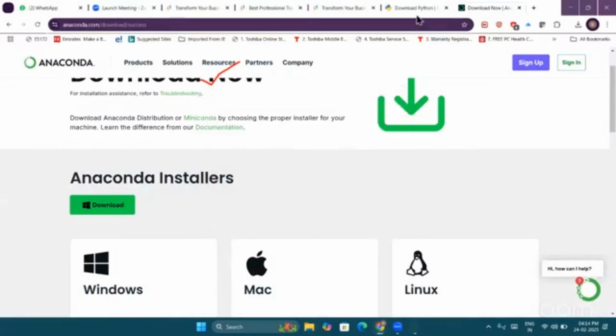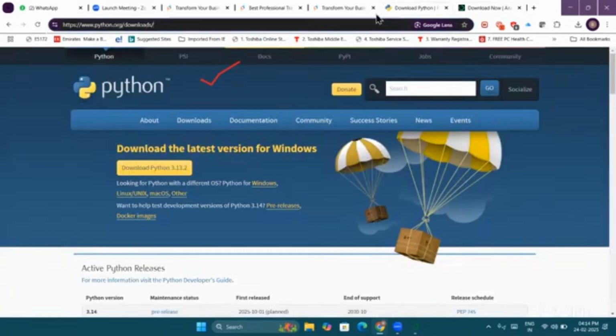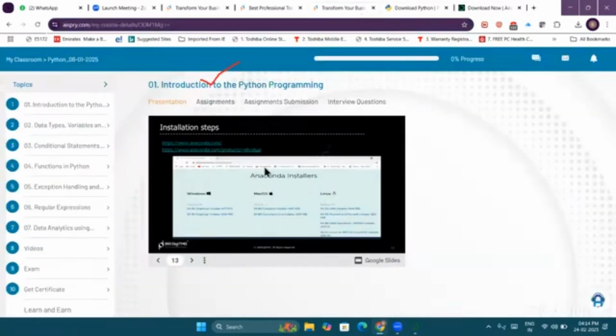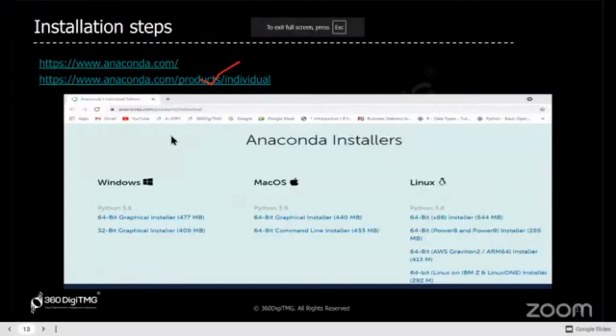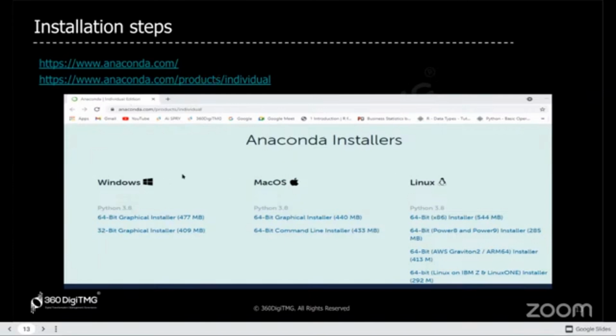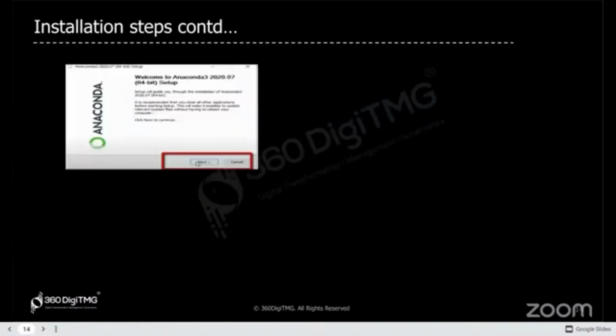Anybody who's trying it now can try it. If you're facing any difficulty, you can let me know. I'll try to help you out. So you just go there on that link and you just click on the green color download button, depending on what operating system you are using, depending on what type of machine you have, it will accordingly download the correct file for you. You just have to run the executable file and follow the instructions on the wizard.